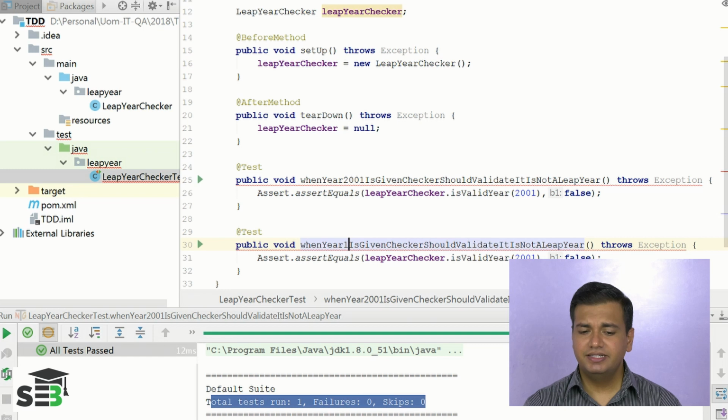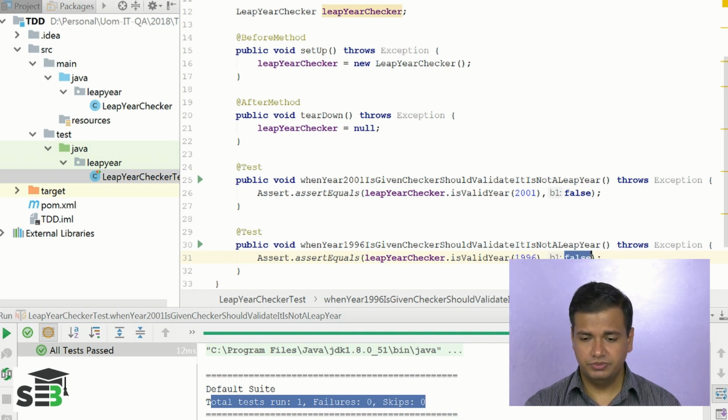So when year 1996 is given, checker should validate. And this time the expectation is not false because it's going to be true, and I need to correct the method name. So when 1996 is given, checker should validate it is a leap year.